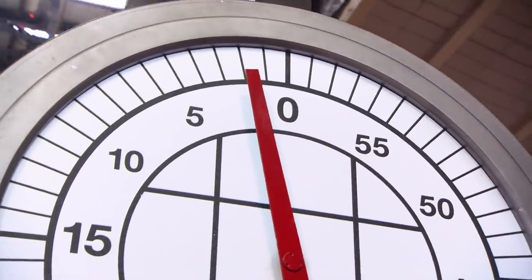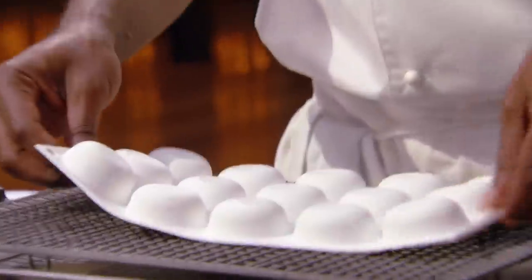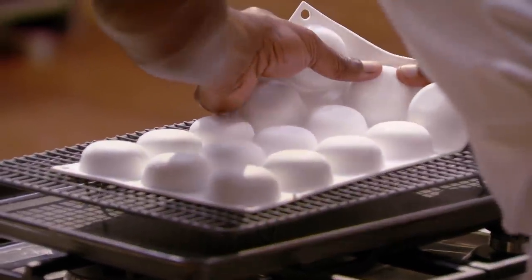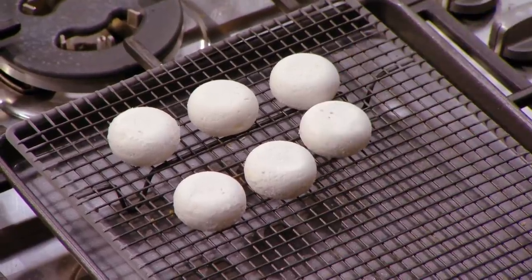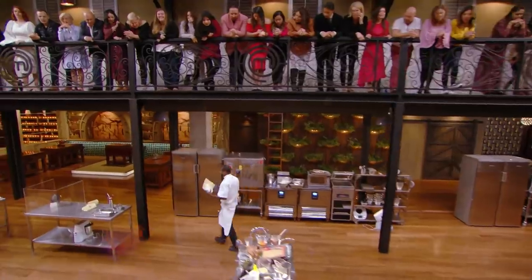Come on, Sashi. Let's hope it's set now. My second try on the mousse, I'm very nervous now. Come on, baby. Come on, mousse, come on. The mousse is coming out perfectly. It's amazing, the relief. Final touches! 1 minute to go!